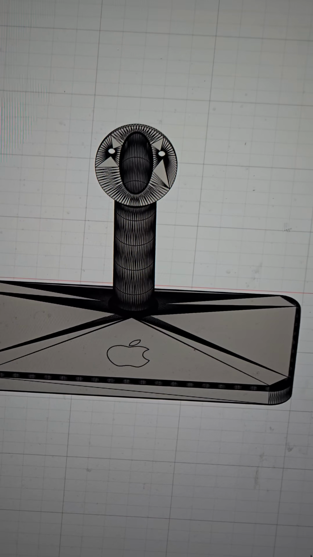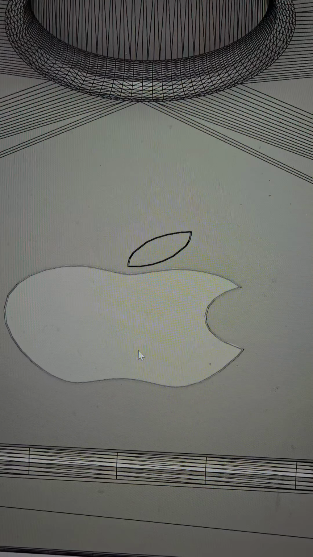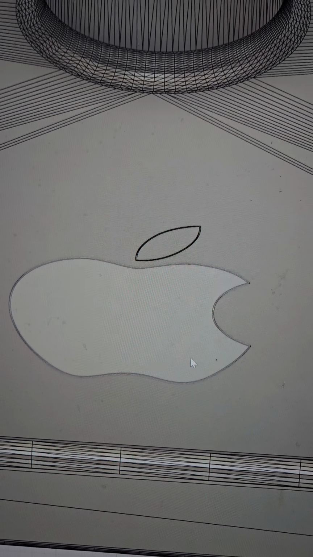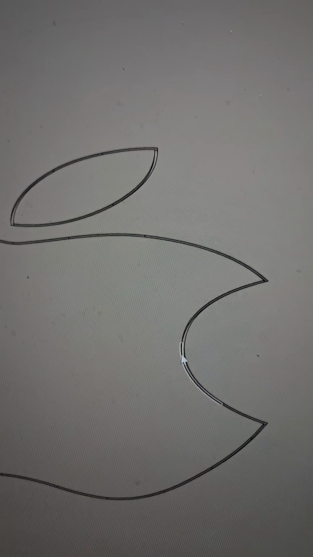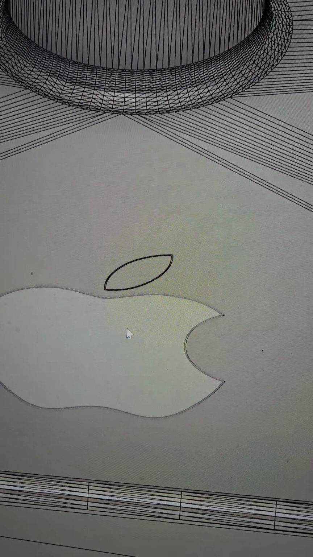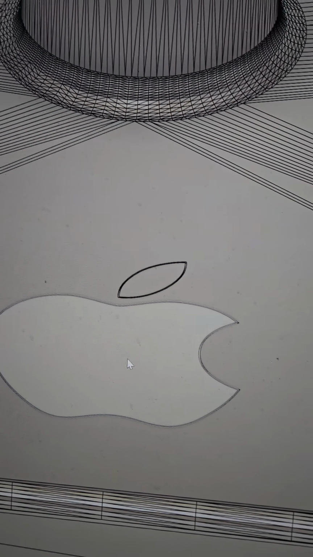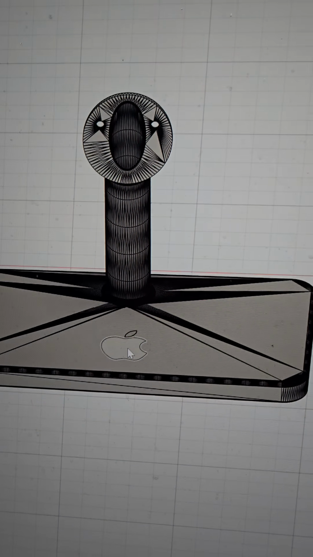So I imported the STL, converted it, and now I'm able to edit it here. And what I did was I took the version that had no Apple logo, and I used the STL from the website, downloaded it as the Apple logo, and put a sketch on this face. Now I gave it a little bit of a gap, just so I could easily 3D print this, and it'll give it kind of that look of the old school Mac laptops that had the metal on the outside and the plastic Apple that lit up. Going for that kind of look. So that's the design there.